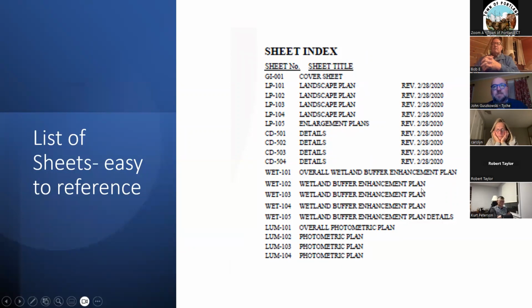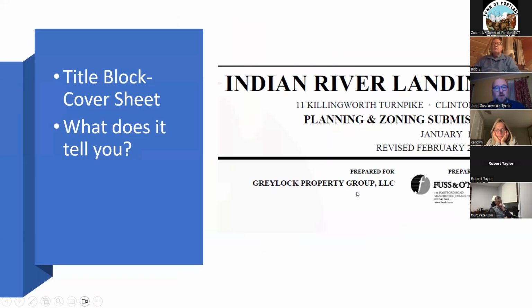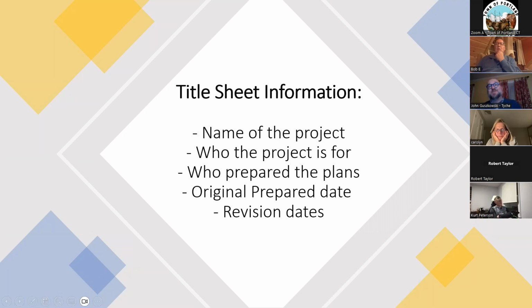And so that provides some easy reference, particularly when you're reviewing a site plan together and an engineer calls out, okay, we need to look at page 2 of the wetlands enhancement plan. So we know exactly where we're going, what we're looking for. And that's all ideally in the cover sheet. So again, the title block gives us all of the basic data of what this is, who it's by, who it's for, when it was generated, when it was updated. And projects that don't have those things are generally problematic in some way. We are missing something important.